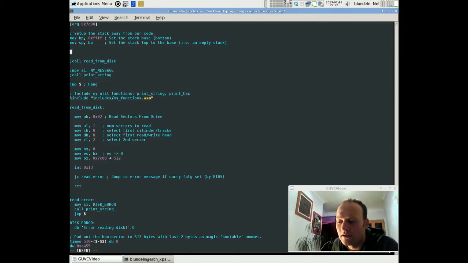We can use that as a way to know which drive we want to pull more data from, the same drive that we booted from. We can look at the value that BIOS already had in the DL register. It's like it loaded this and left it there. Whether it does it on purpose, it probably does, but you can imagine that it just left it there after it used this same function that we're doing.